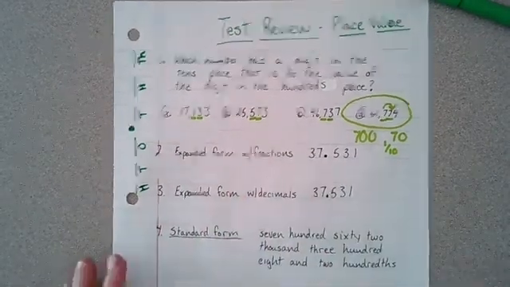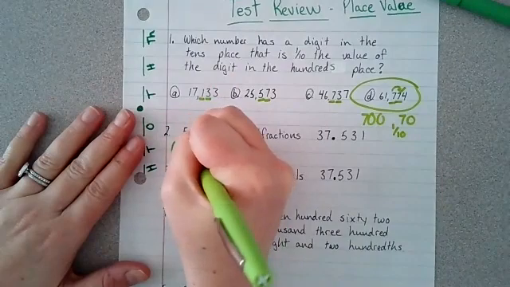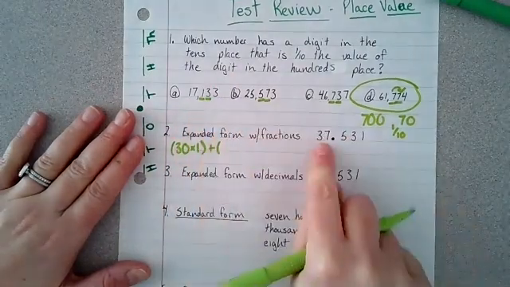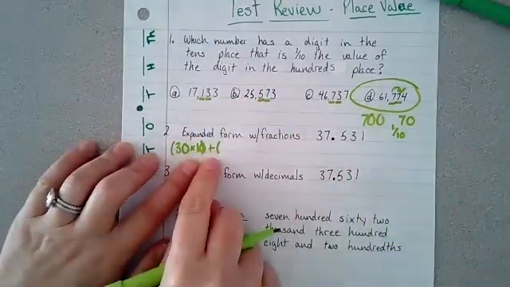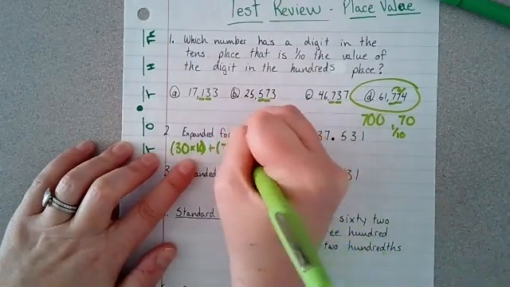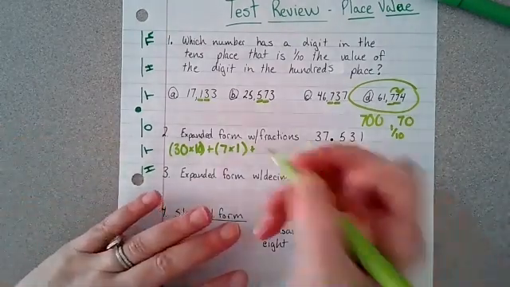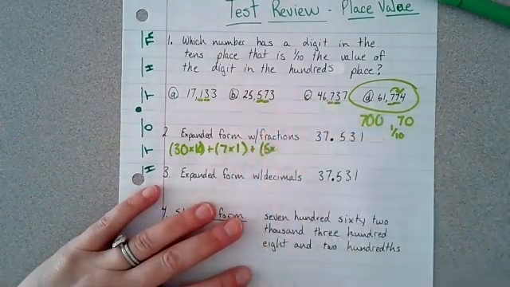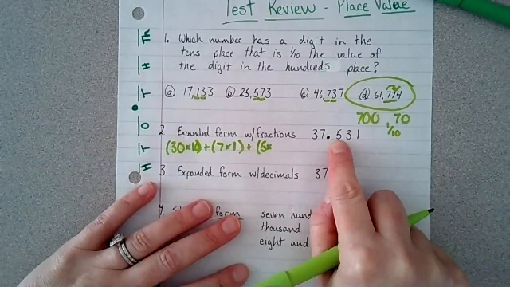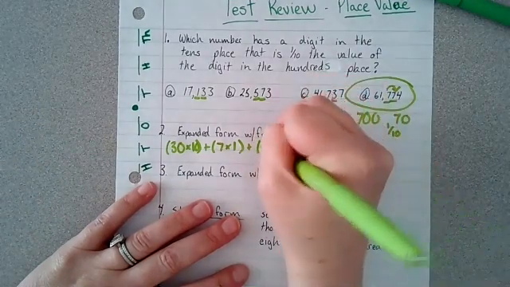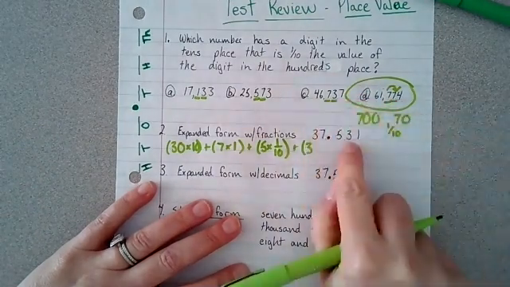We're going to write this in expanded form with fractions. Here we go. I've got 30 times the ones place plus 7. Oh, wait, no, 30 times the tens place. My bad. 30 times the tens place plus 7 times the ones place plus, what comes next, Brennan? 5 times what? The 5 is in the what place? Very good. 5 times 1/10. Then, Shamori, I've got to do 3 times what?